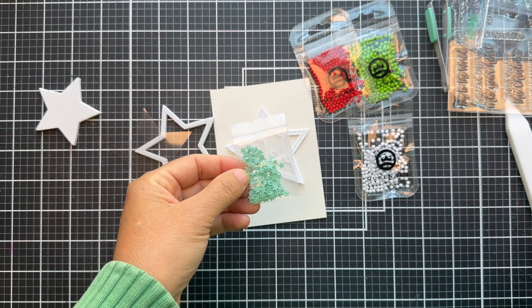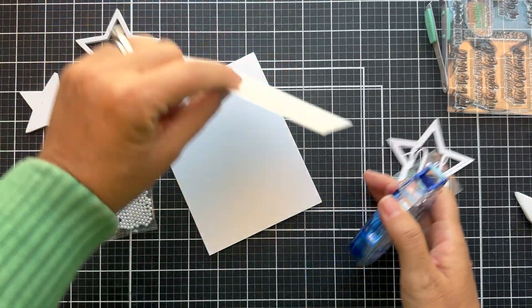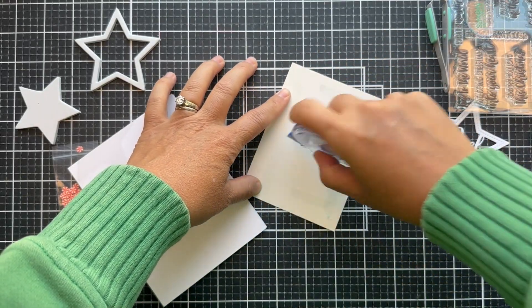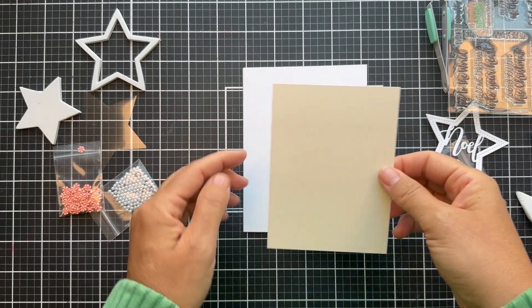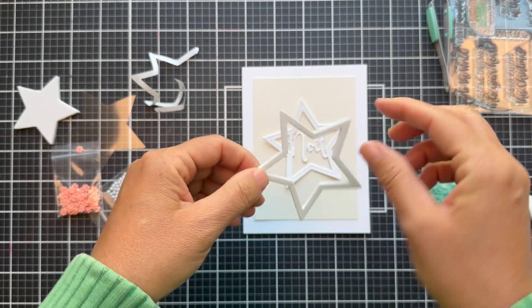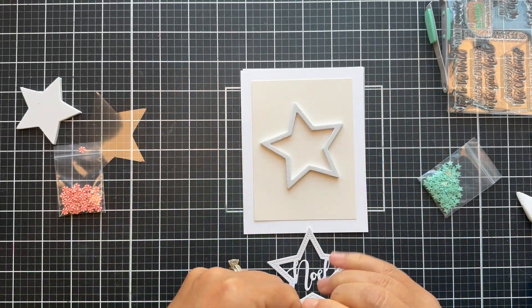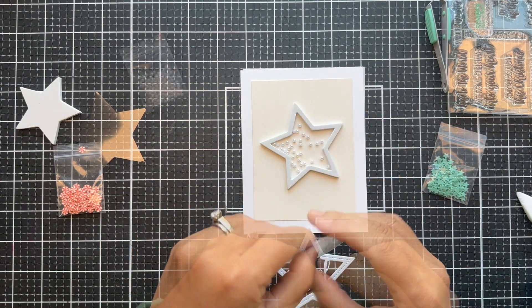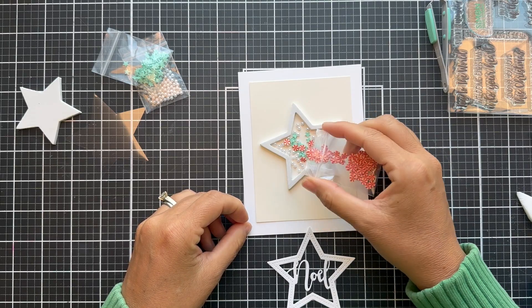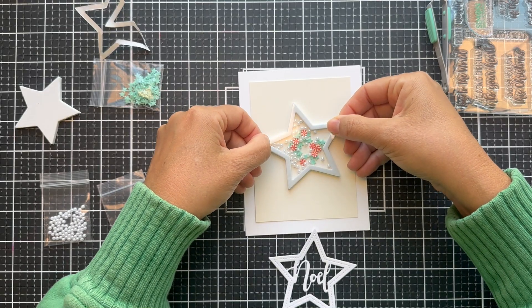I'm going to add an assortment of shaker toppings to this one — some of these little light aqua stars, pearly balls, and the little peppermints. The little peppermints stole my heart. So I have a panel here of buttercream cardstock, which I trimmed a little bit smaller to have that nice border on a white card base, adhering it with tape runner. Then we will add our little foam shaker shape — just going to pop that down. This time I didn't put any white die cut behind it, so you're going to see that cream through the shaker, but I was fine with that. Fill it with little pearly balls, little aqua stars, and peppermint candies — forget about it. Remove that lining, pop on your acetate star, and your shaker's done.